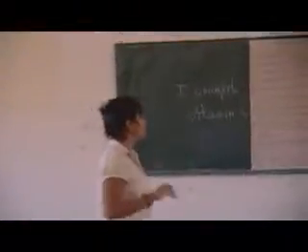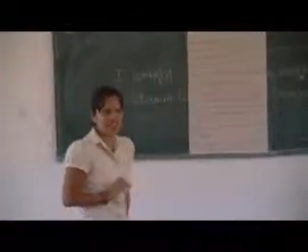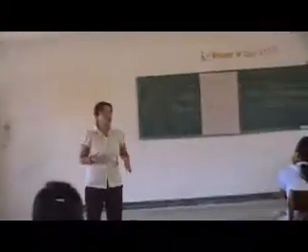Areli, can you go to number 2 for us, please? The dealer sold the car to the man with the leather seats. Your modifier is with the leather seats. That's giving you information. According to this, the man had the leather seats on him, right? What should have the leather seats? The car. So, we need to move your modifier to car. So, the dealer sold the car with the leather seats to the man.